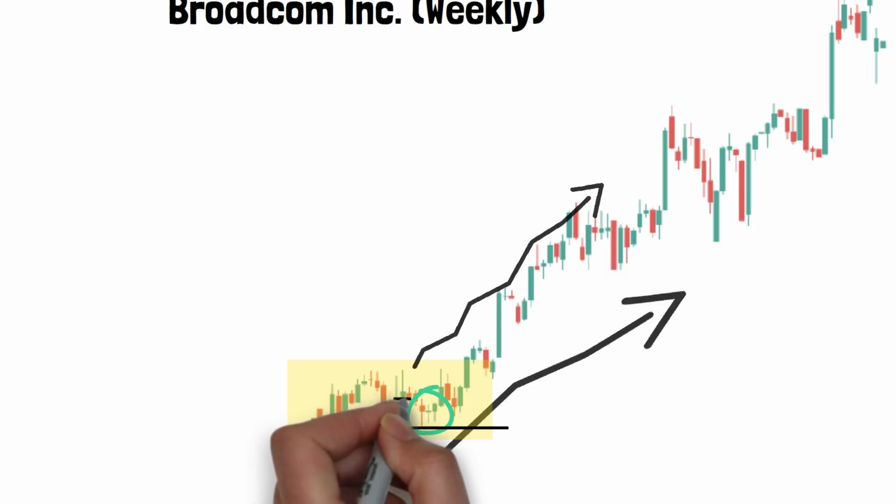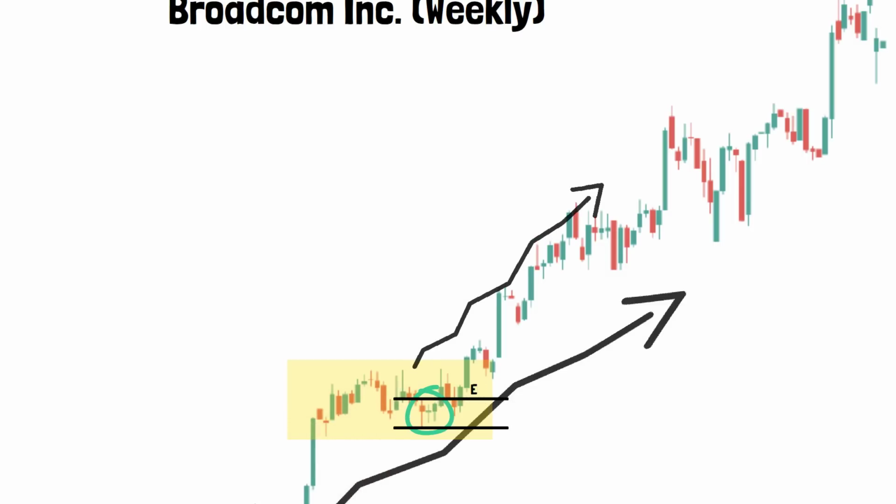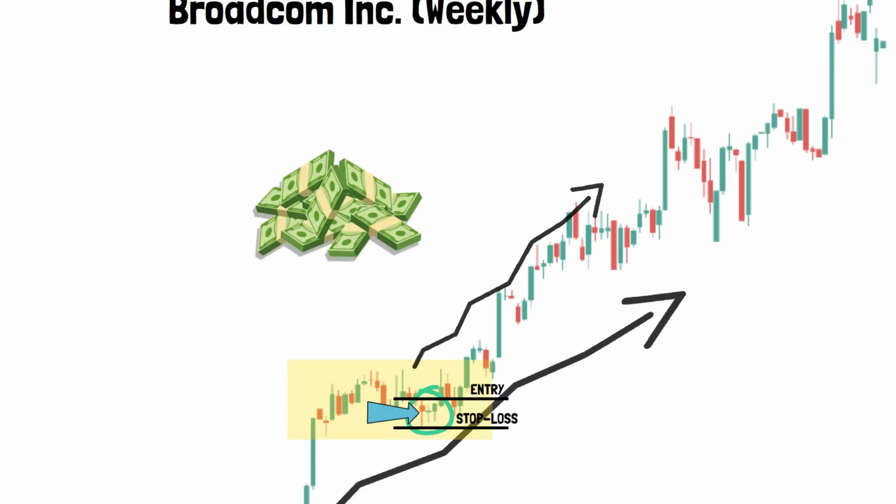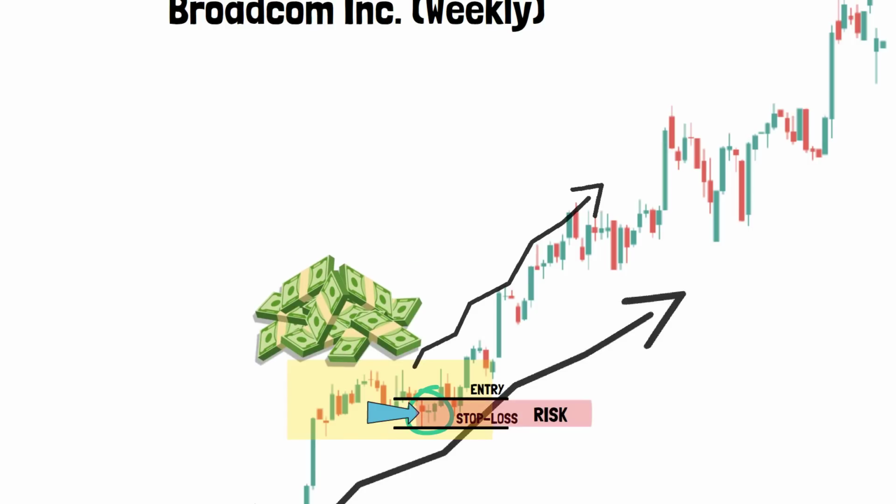For a swing trader, a low-risk trade could be entering when the price crosses above the high of this hammer, with the stop loss being a close below the low of the hammer. The trade would have been immensely profitable with a very high reward-to-risk ratio, as the stock marched up 50% in the next 5 weeks.